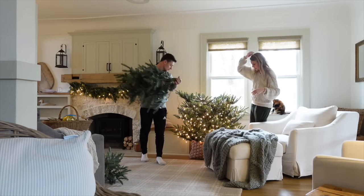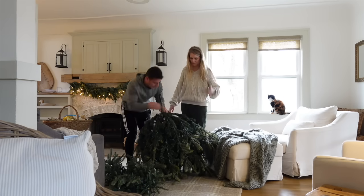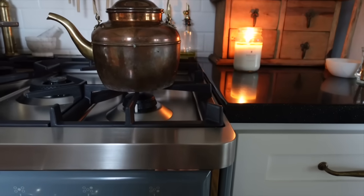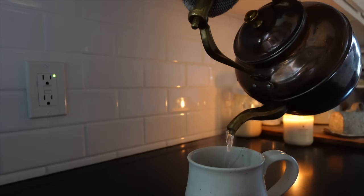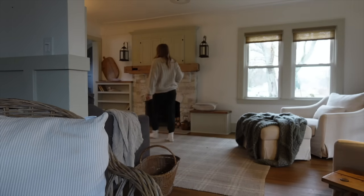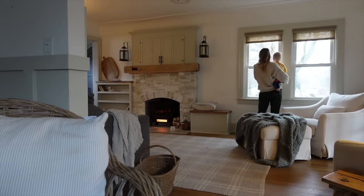But bit by bit, we took the tree down, and I feel like after everything was put away, I just needed to sit down with a cup of tea, and it truly felt like the Grinch stole Christmas. The house just looked so empty and bare. And so I was going to start cleaning today, but I think I'm going to just move on to cook dinner, and then we will do cleaning tomorrow.